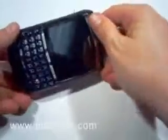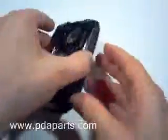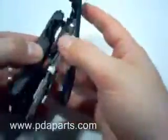With the 4 screws removed, you'll be able to remove the frame, the motherboard, and the front of the case all together, as indicated here.